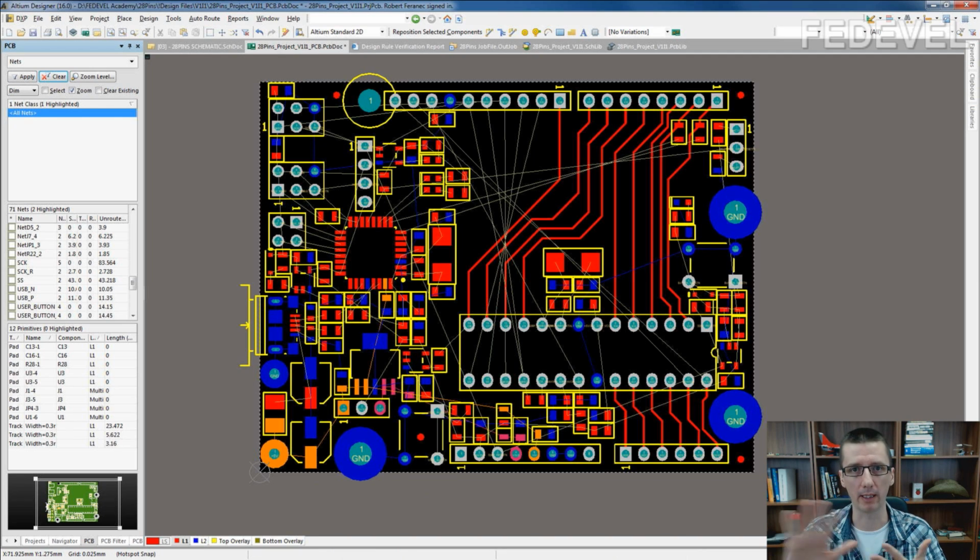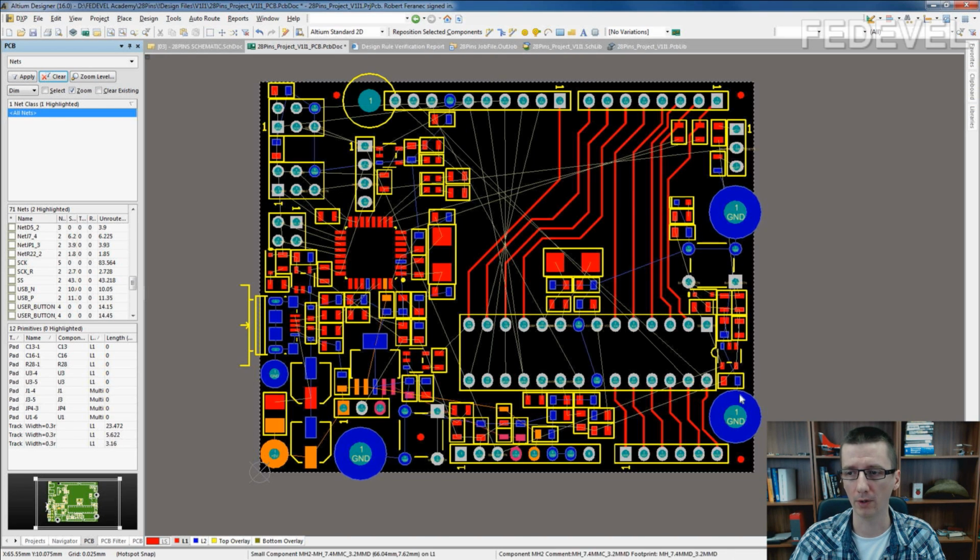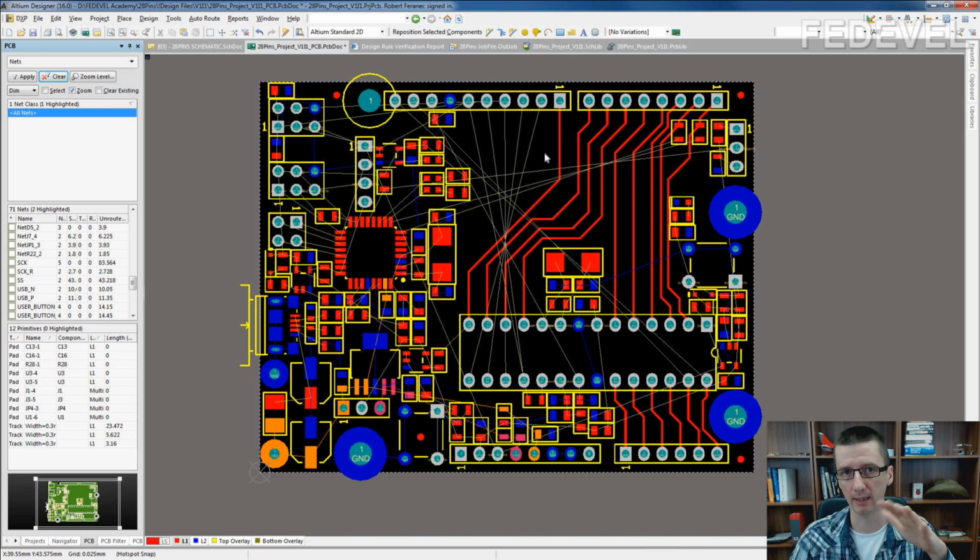Because it's not possible on 2-layer PCB, that's why we try to route all the tracks on the top layer and make as big as possible ground plane on the bottom layer of the PCB.